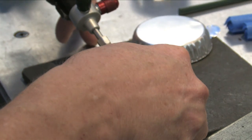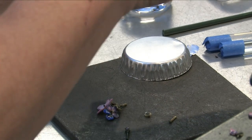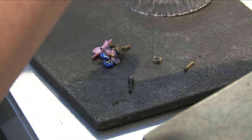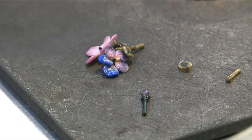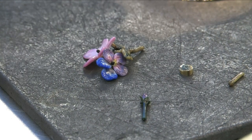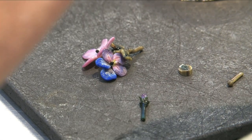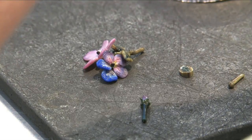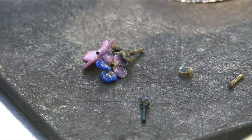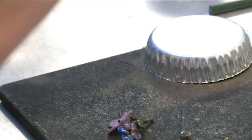At an angle. Another thing that you don't want to do is set up a whole bunch of flats. In other words, you've got these flat leaves, these flat petals and everything like that. Well, the glass is coming straight down off it. If you create a flat like this, there's a good chance you're going to trap a bubble underneath that flat, just like a cup. You also cannot create a cup this way or this way. The glass will come down and trap a bubble in there. And even if it's a flat, it may trap a bubble in there.